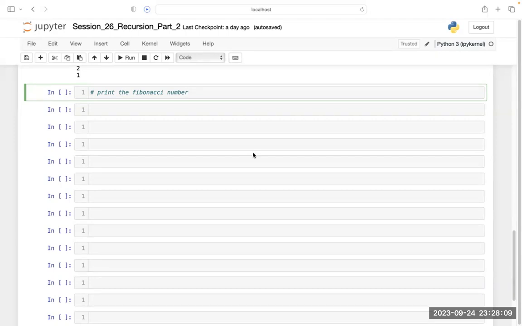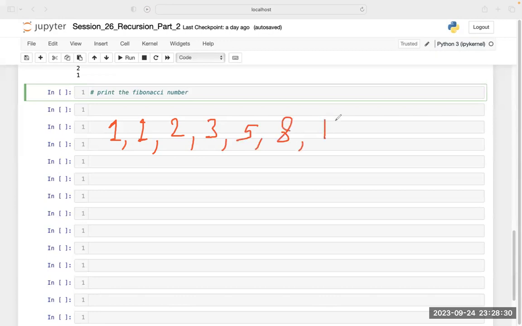See, this Fibonacci series starts from 1, thereafter 2, 3, 5, 8, 13, 21.